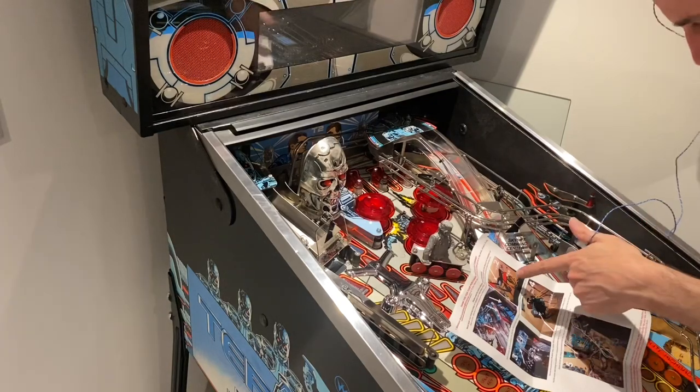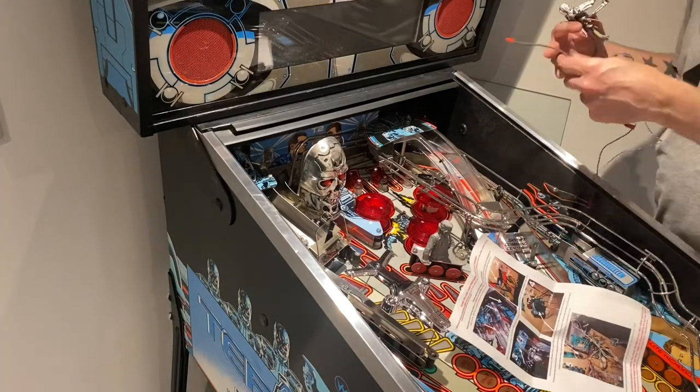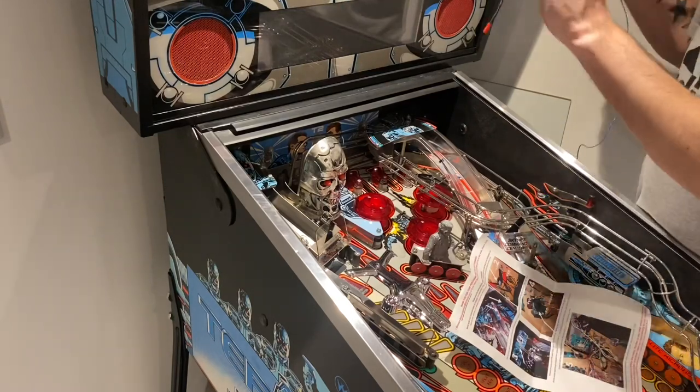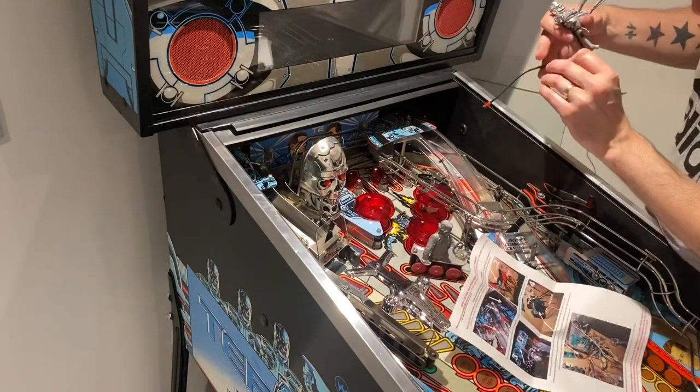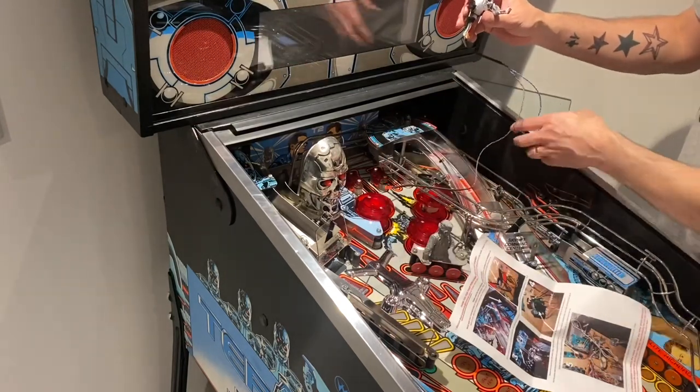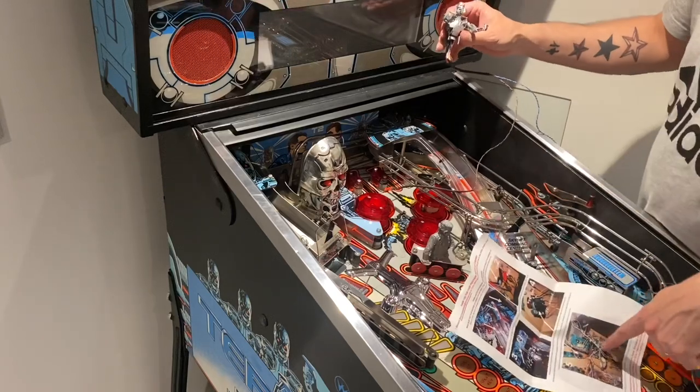Oh Jesus, that goes at the bottom of the GI. So I think the short one needs to go on the left because the GI lamp connector is at the back. And then the longer wire, I reckon we need to go this side and go down by the cannon.